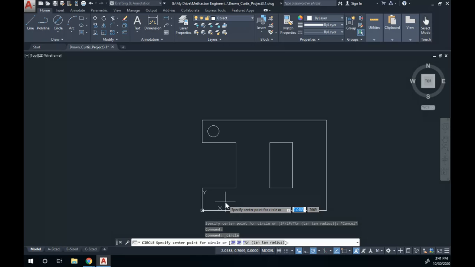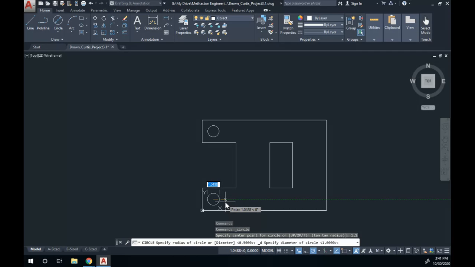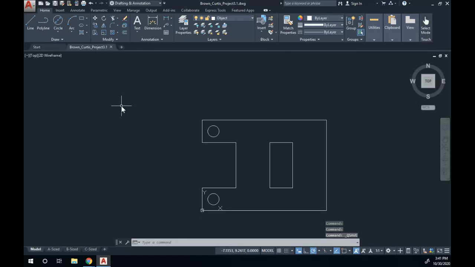Now I'm going to input the center point as 1, 1, tab, and enter. It locks it into that coordinate point. I type 1 as the diameter, enter, and it finishes that circle. And that finishes project 3.1. I'm going to save it first, obviously. I see the asterisk. Save. Now we've finished project 3.1.